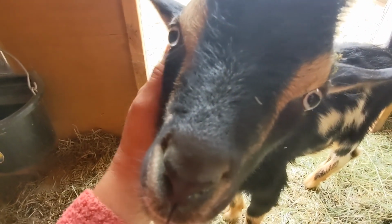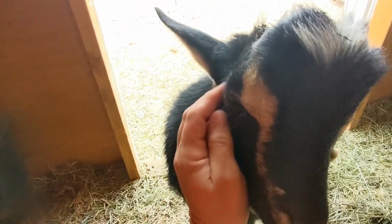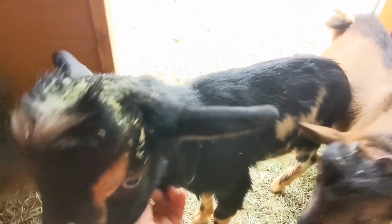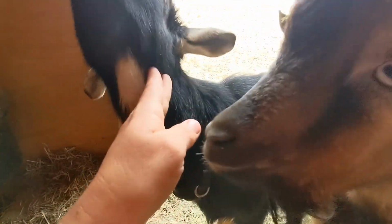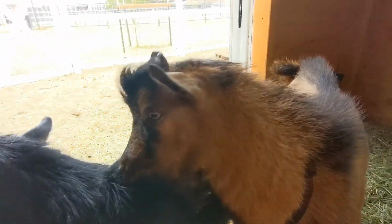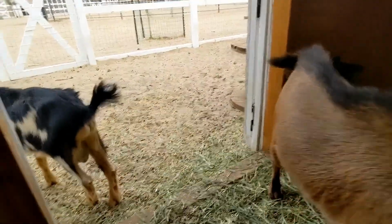It's silly. This guy loves attention, but he never lets me pet him. Now that he's been injured for the past few weeks, he's become accustomed to letting me pet him, which normally, I won't pet this guy on the face because he pees all over himself. This one is not quite there yet. He does pee on himself, but not like this one. So if I pet him, he gets pet right here, in the safe zone.